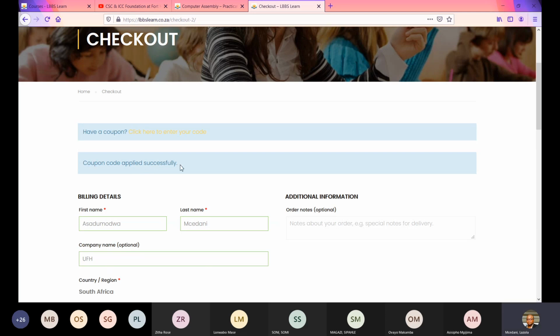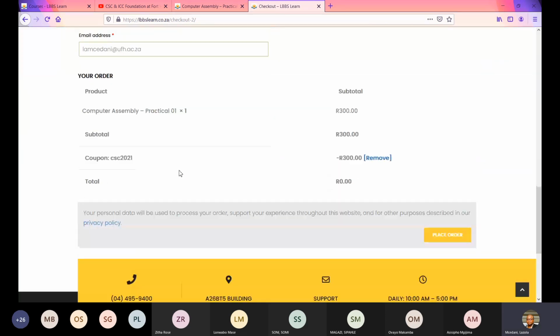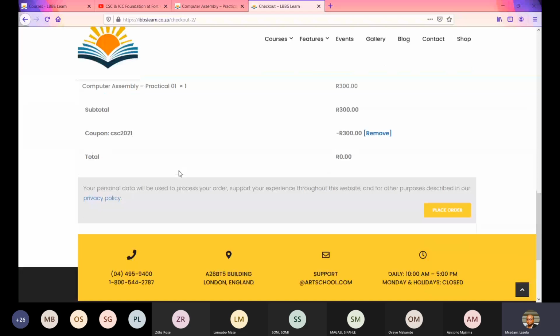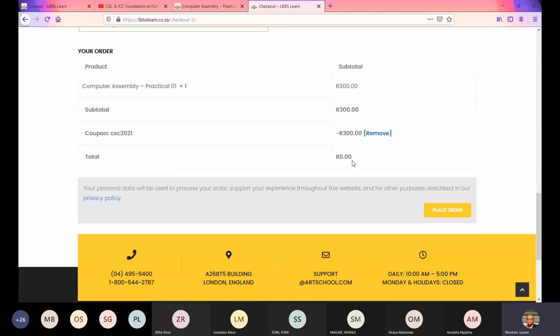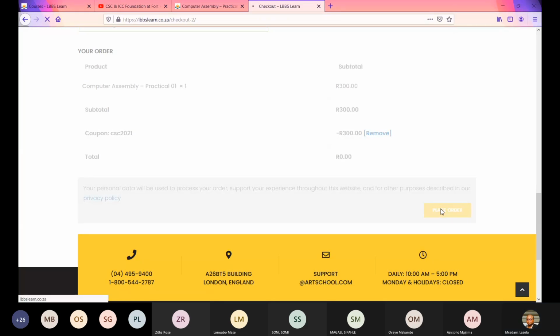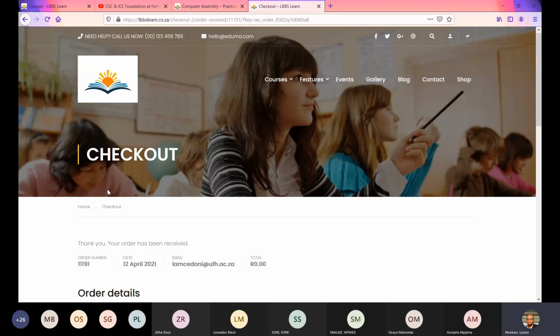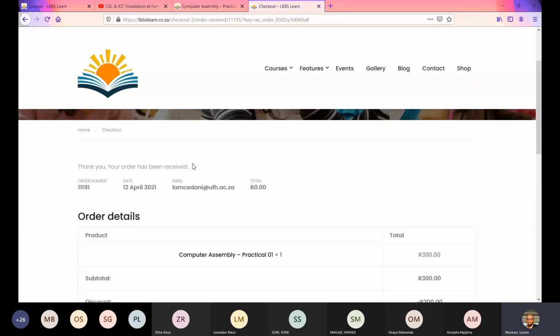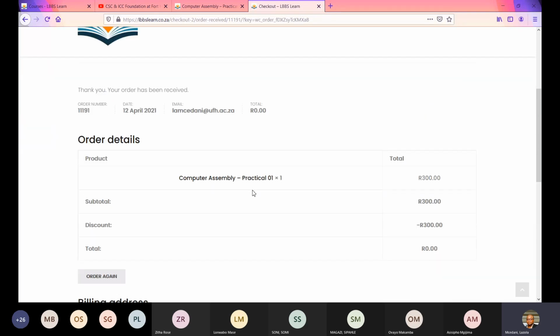Then you scroll down, and you can see now that the total that you have to pay is 0 rands. You can place your order, click place order. And then, thank you, your order has been received. This is your order number, the date, the email, and the money that has been paid.